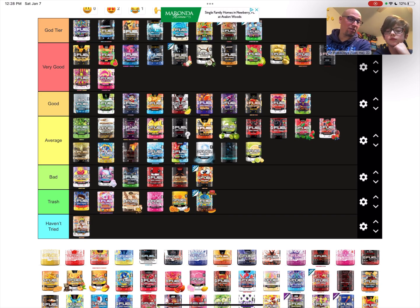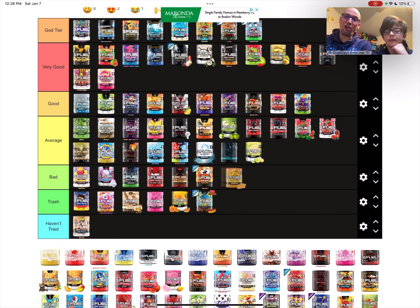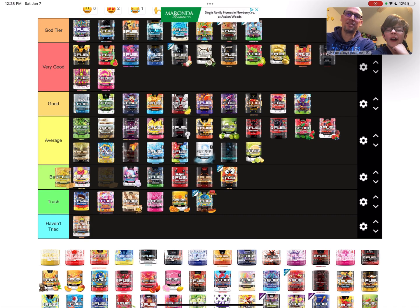Peach Cobbler in milk. Not my number 2 milk. If it's not confetti cake and chocolate milk, it's my number 2 in milk. That's bad. That's definitely in bad in water. It's bad. It's still okay in water. I think it's still better than Ocean Potion, than Health Potions. Better than that one. Okay. I think it's still better than confetti cake in water, but still bad.